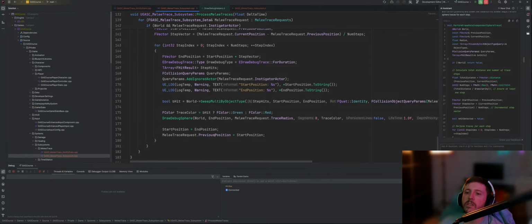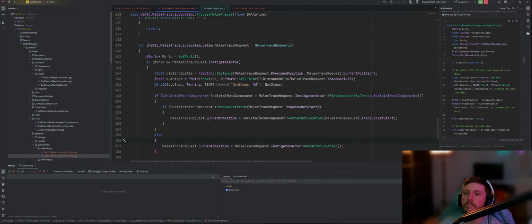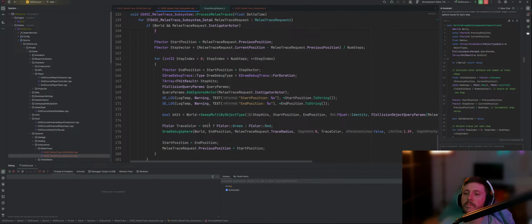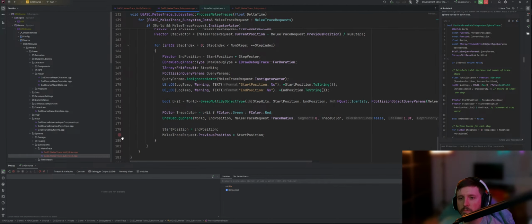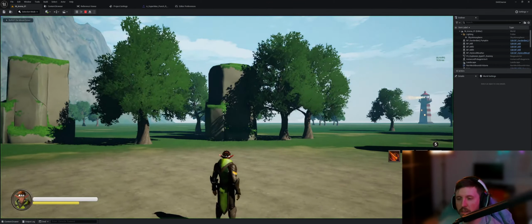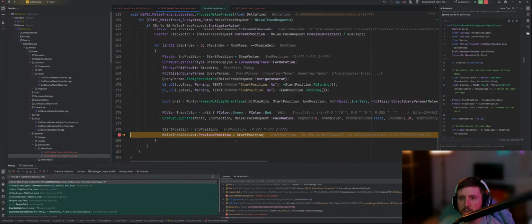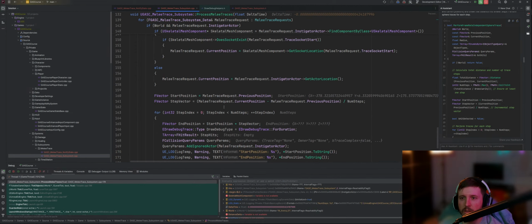So melee request dot previous position. So let me get here. So previous position is this. And we do current.